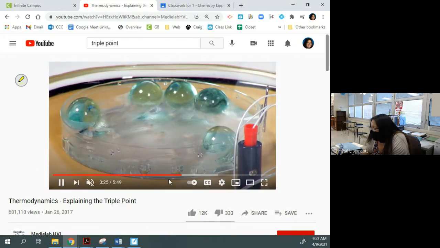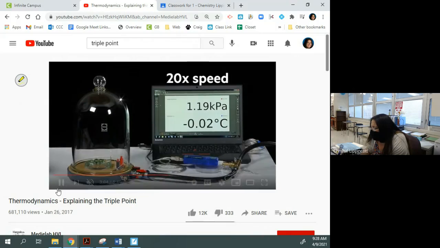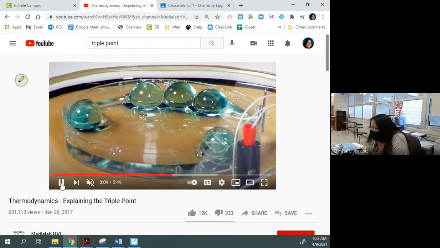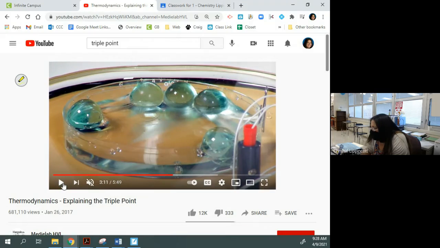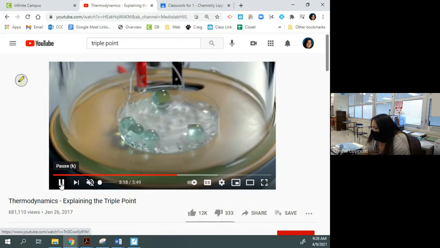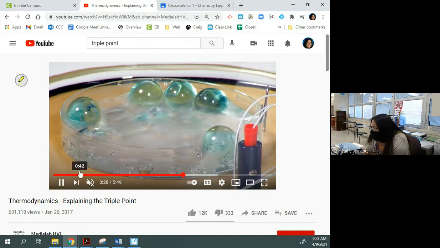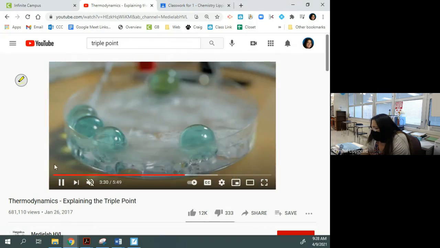Oh, I bet those are just glass beads in there. They do that sometimes. So here we go. So it's starting to boil. Do you see how it was boiling there? It was bubbling, and then it's got a solid forming, and it's got the liquid in there still at the same time. It's kind of cool. So there's some bubbles coming up. There's the bubbles. It's boiling here. It's freezing, and it's a liquid at the same time.